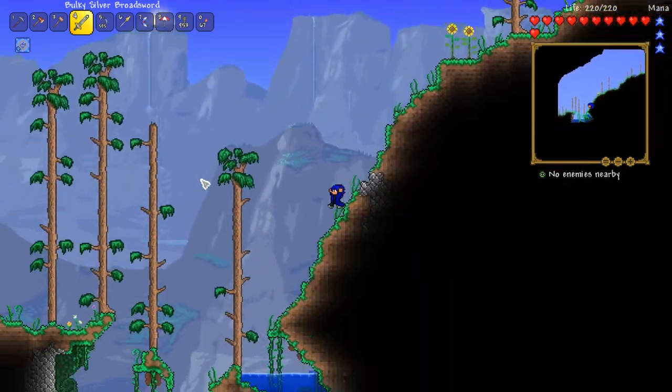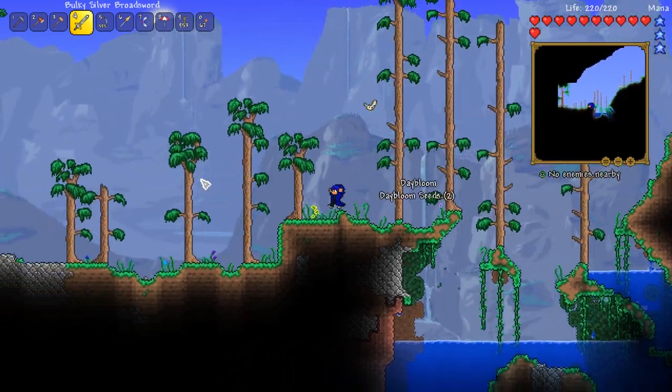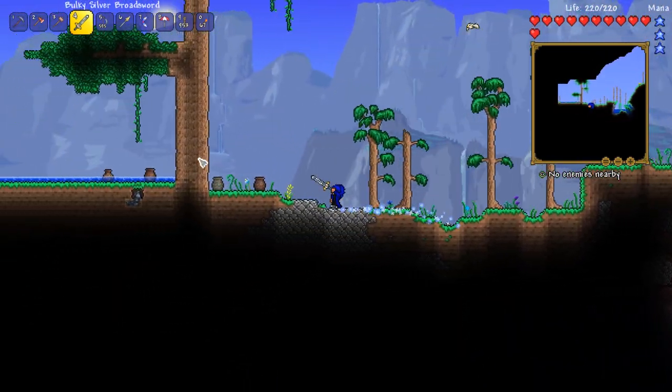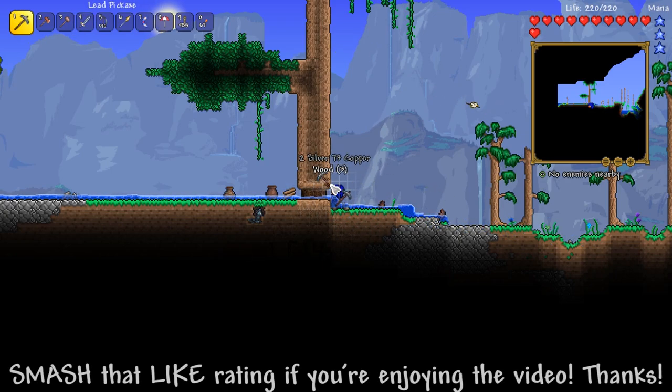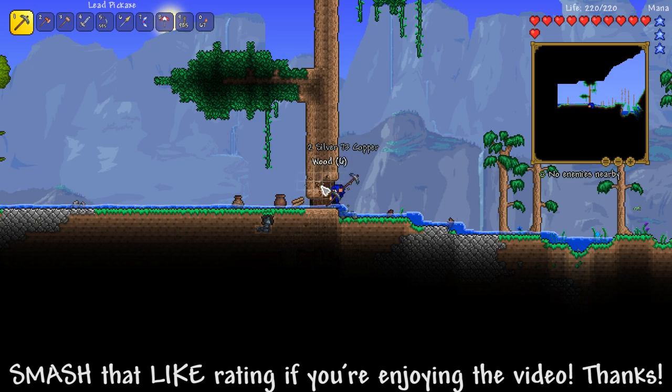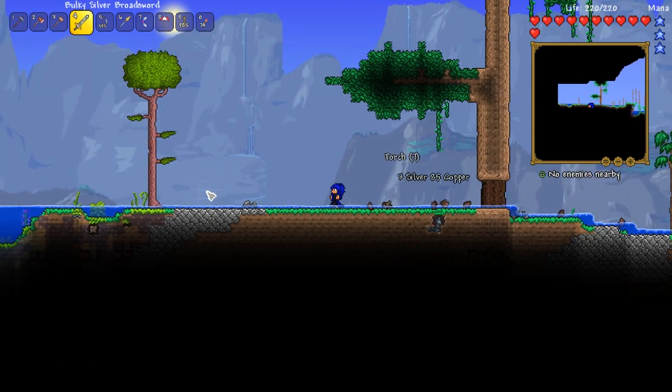We're going to hopefully find ourselves one of those enchanted sword shrines. And then, as a result of that, maybe, just maybe, we can get ourselves our first boss taken down. Hey, look at this, my friends. We've got ourselves a giant tree, which is kind of awesome. I love finding these giant trees in Terraria. I really do think they're a cool little thing to have.